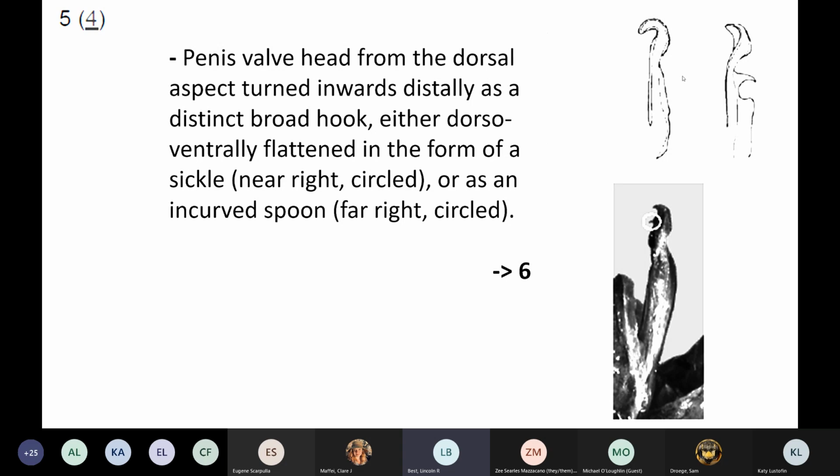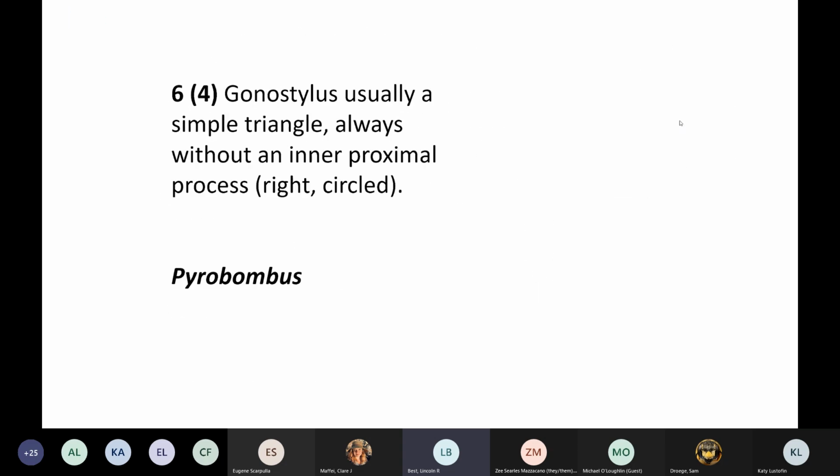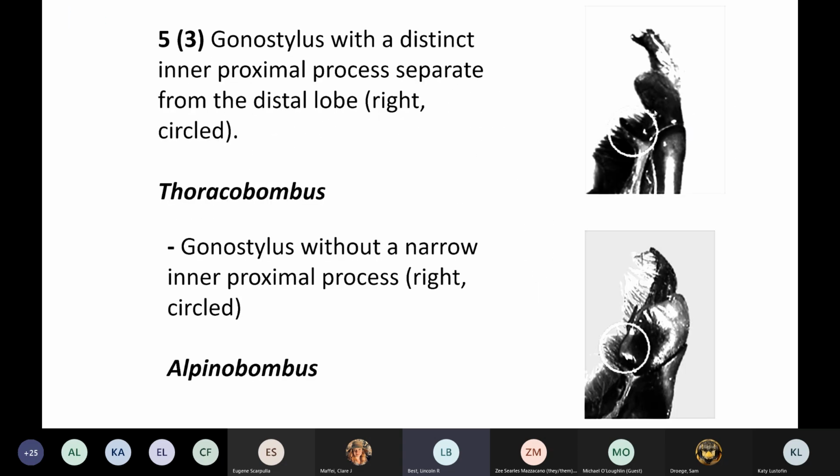And some of our other subgenera have more kind of scalloped or scooped shaped penis valves apically.